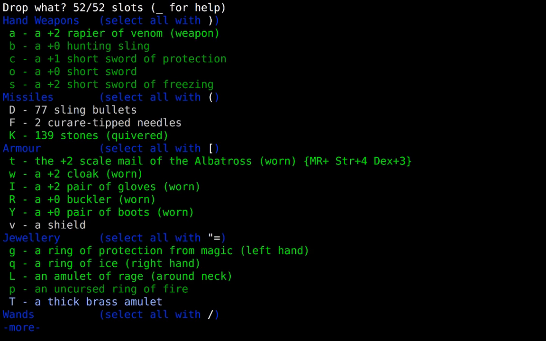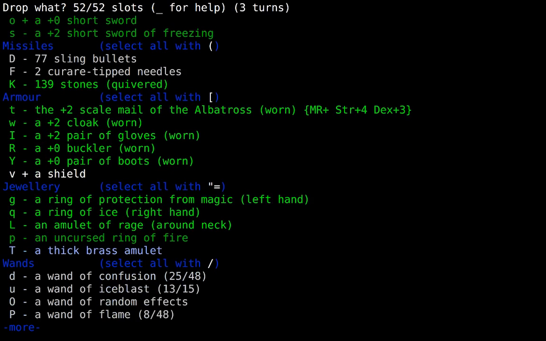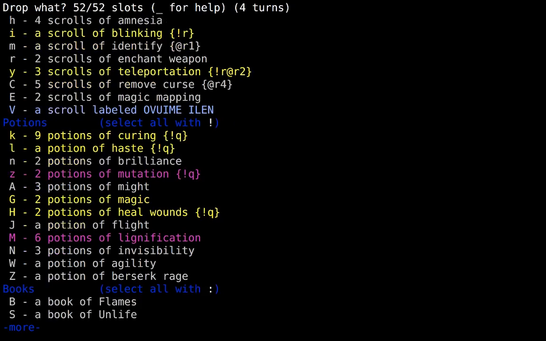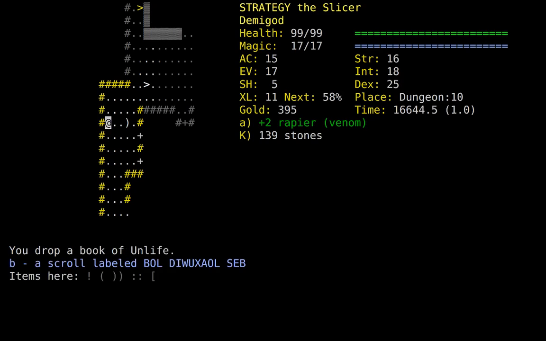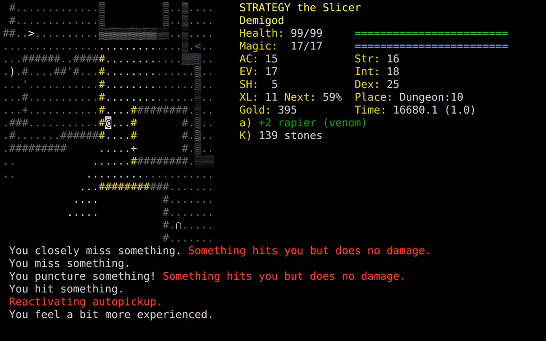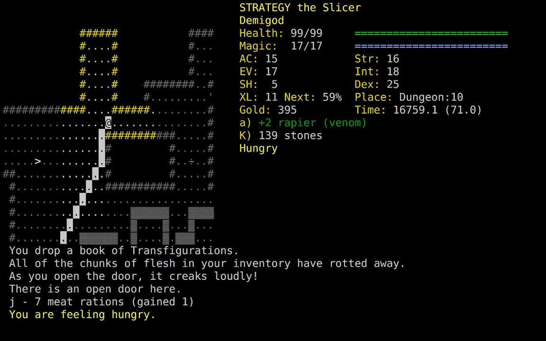Drop a shield, garbage short sword, hunting sling I'm not really using. Likewise, these sling bullets. Potions of mutation I don't need. Books I don't need. Yeah, we can tab that without seeing it. Book of Transfigurations, definitely not.